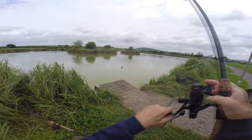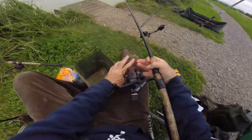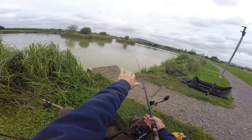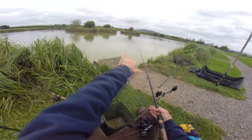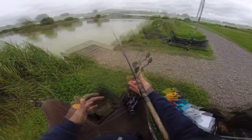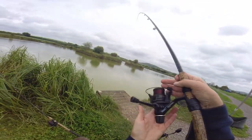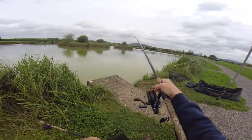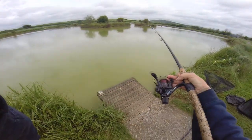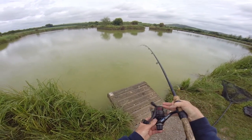There's another method you can use, just for entertainment - you can touch ledger. Just drop it down and hold it. I've got the line across my finger and I slack off the quiver tip just a tad. I can adjust the bend on the quiver tip by moving to the right or slacking it back. There's the bite and I'm on - that's called backwinding. You will definitely hit more fish when you're holding the rod, and it's good experience moving towards more advanced fishing like touch ledgering and free lining.